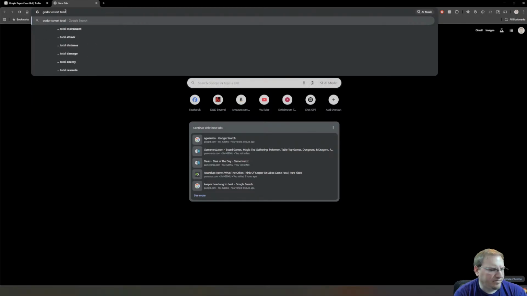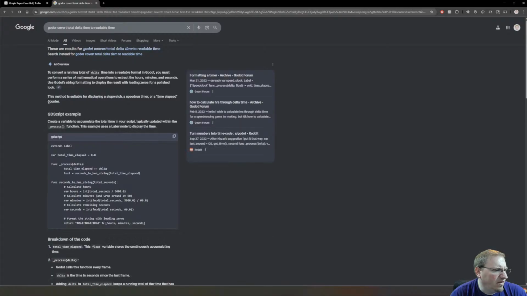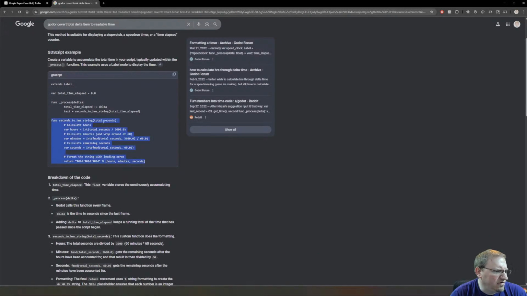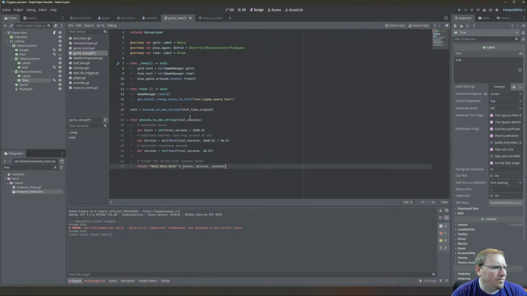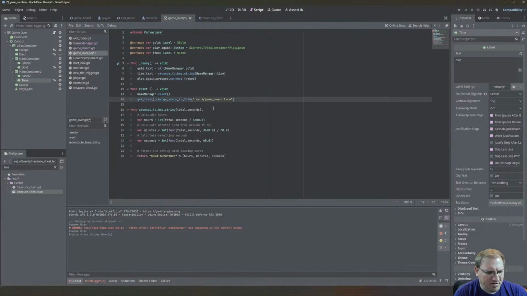Convert total delta time to readable time. Okay. Seconds to hours, minutes. Here we go. All times plus equals delta. Text is this. Okay, we'll just borrow this for now. We'll put this in here, and we'll do this. Cut this out. Time.text equals, put this in. We're going to put that. Okay, save.